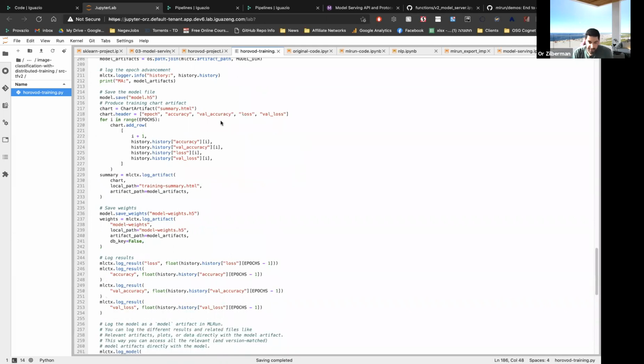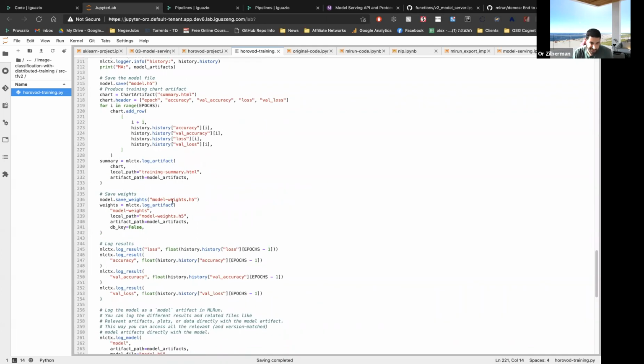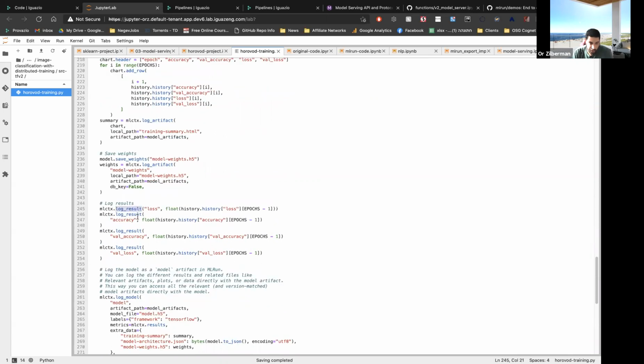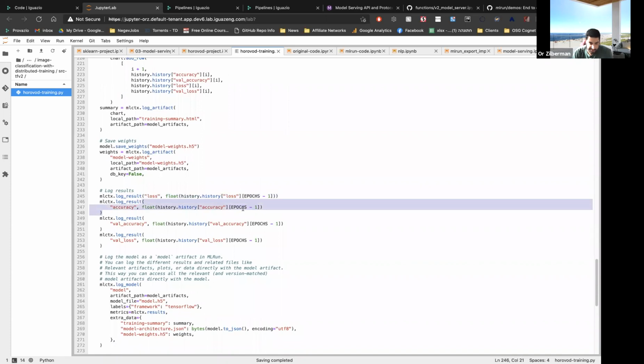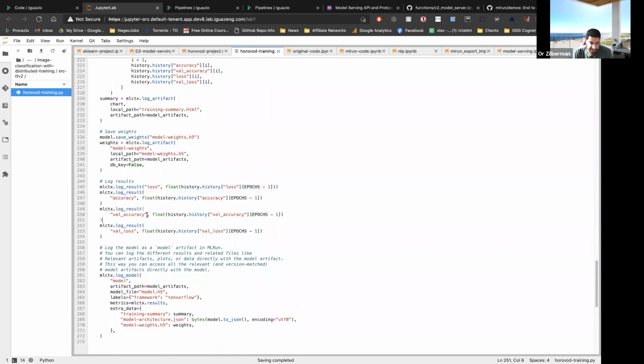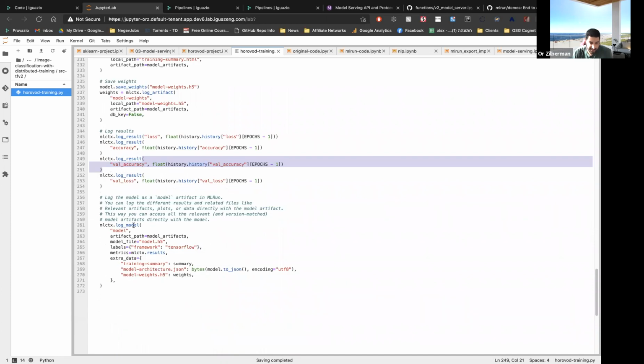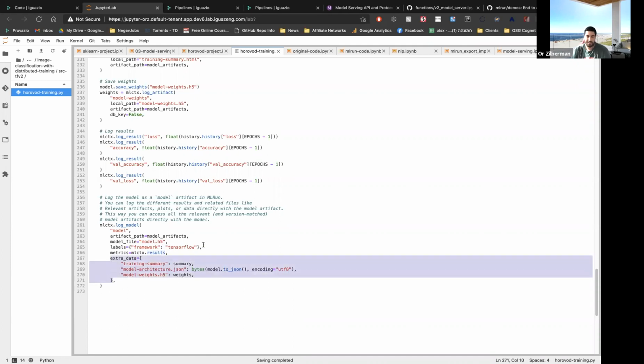And when we ended our training, we will log everything to MLRun. We will log the different results, like the loss of our function, the accuracy that we had for the validation, the test set, and at the end, we will log our model. Now, the nice thing, we can log our model, we log our file, we can add different labels to the model, we can add our results, and also add all the different plots or any type of data or file that we think should be versioned with our model together.